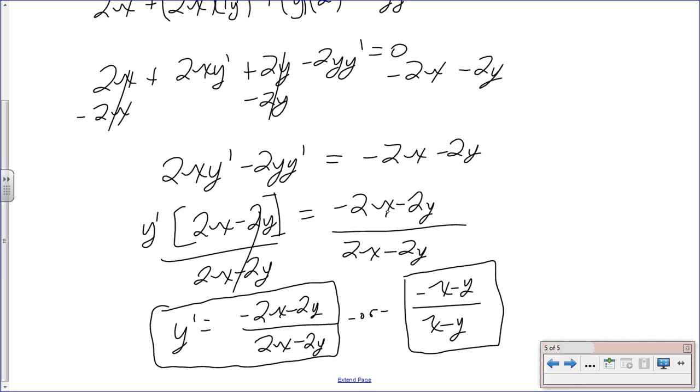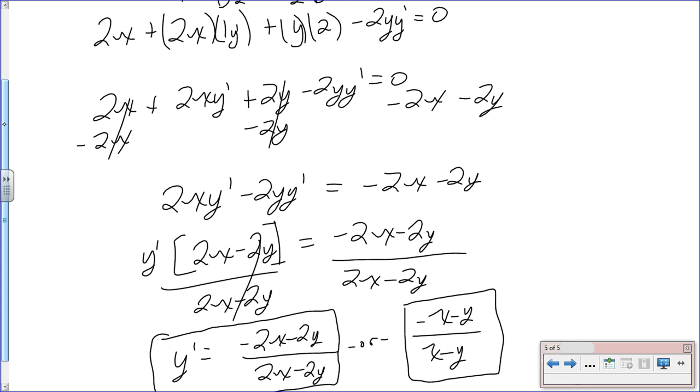So even though it's an implicit derivative, we still had to pull in the product rule in order to solve it correctly. Anytime that you have an x and a y together like that, because it was 2xy, you're going to have to use the chain rule, I'm sorry, the product rule. But don't forget about those rules. Just because you're not doing a normal derivative doesn't mean they don't still apply.